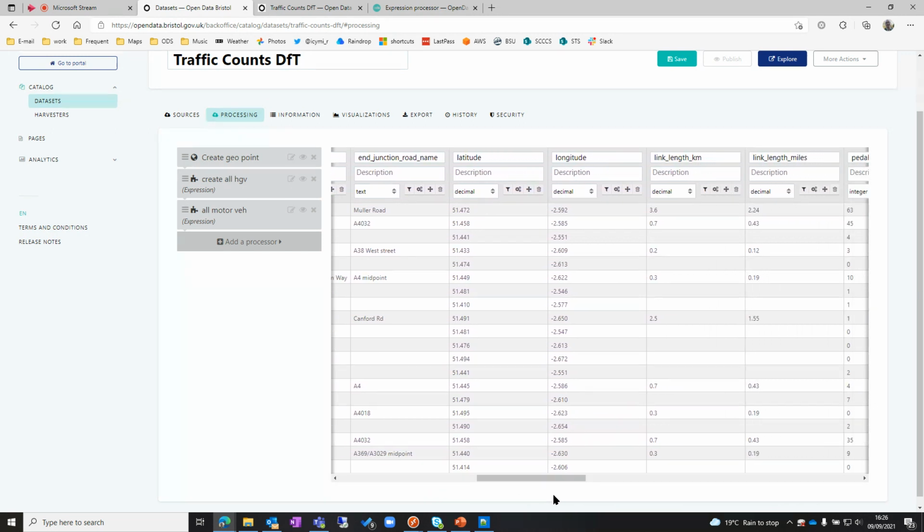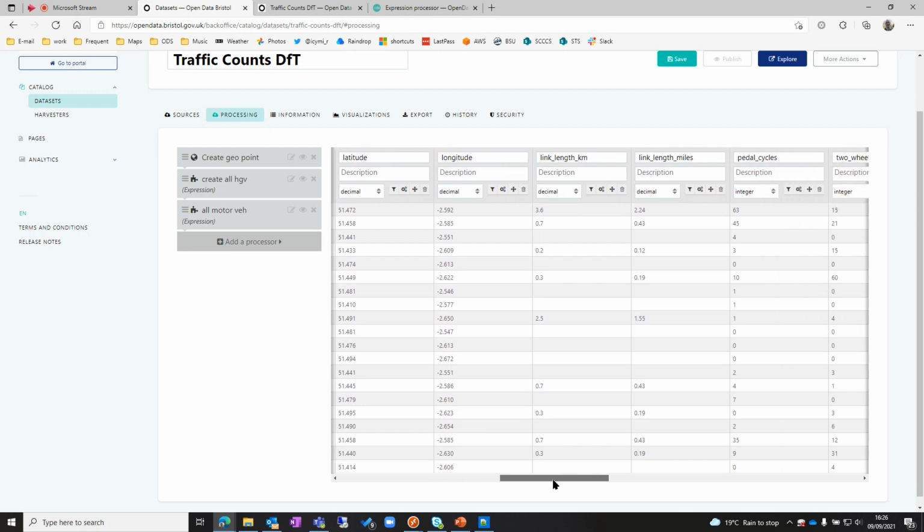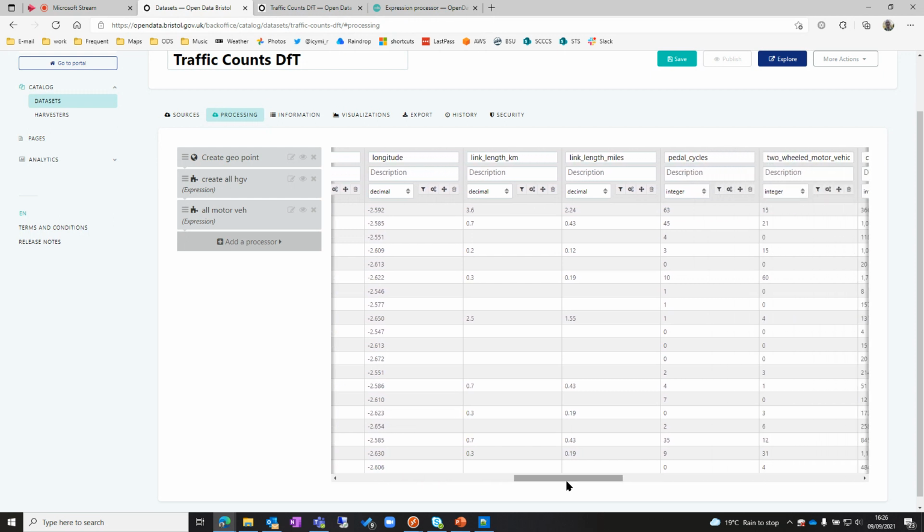and what I'm going to do now is take out the latitude and longitude fields, because we've already captured that in the geopoint field. So I'm going to remove them, but I'm going to remove them in another screen. And I'm going to set some of the units in this data.